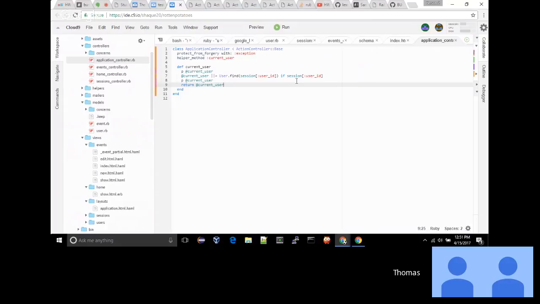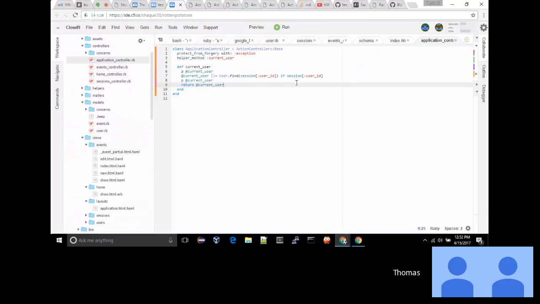Yeah, I'm not sure about the logic there either. You could say that it's not blank or something, but just saying session user ID is again interpreting user ID as a Boolean, isn't it? I don't know. Find session user ID, if session user ID, @current_user, return current user.